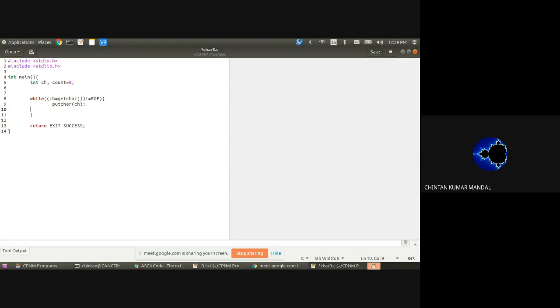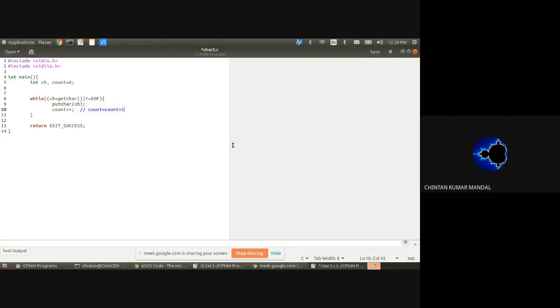I'm trying to give the output char. Okay, so count plus plus. Count plus plus is equivalent to count equals to count plus 1.